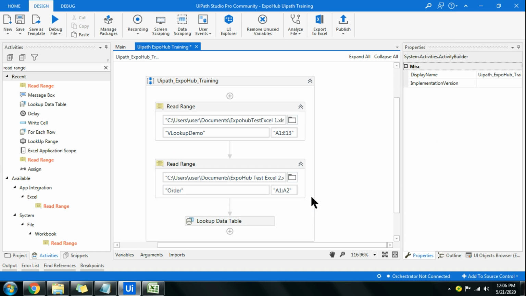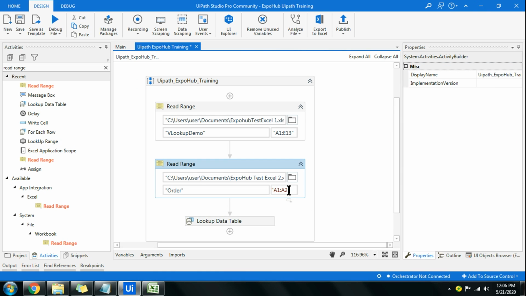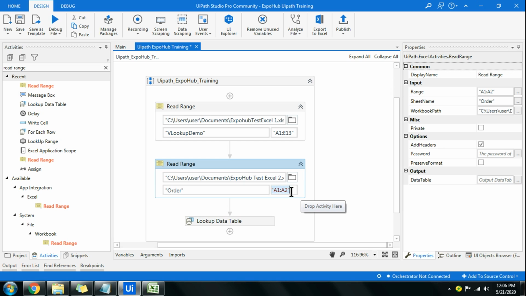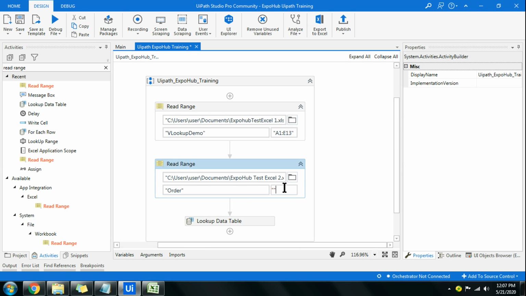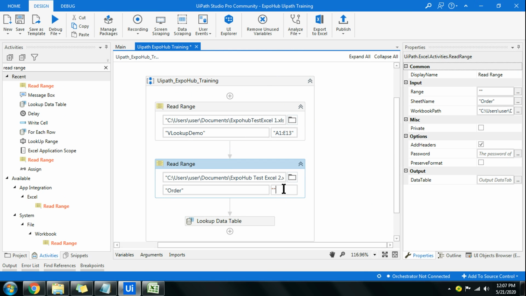And then here I want to read from A1 to C13, right? So simply say A1 to C13, or you can just leave it blank, it can also read the entire range, up to you. If you want to read the entire data, you can simply put a double quote and it will read the entire range. But I would say you better mention A1 and C13, so that way the processing time would be less, isn't it? So A1 to C13.